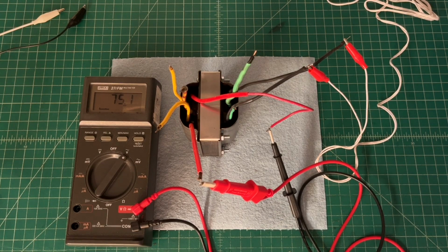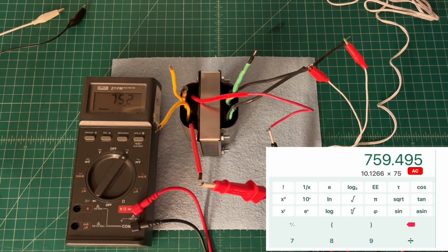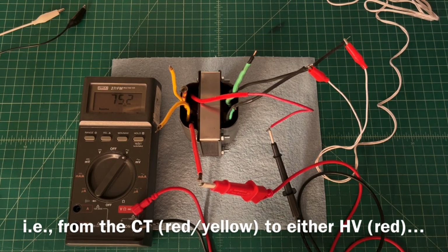So if you look at the calculations, I can take my 120 volt line voltage, which would be my average plus or minus a few volts, divide that by the 11.85, and you can see our ratio is about 10.12 and some change. I can multiply that by my reading here, 75. We don't need a calculator for that, but you can see that puts me at about 759.5. If I divide that by 2, that would give me an unloaded voltage across the transformer to each plate of around 379 volts AC, again, unloaded to the rectifier tube.